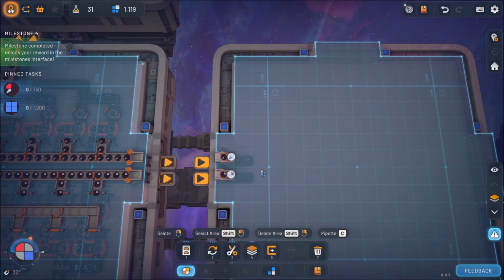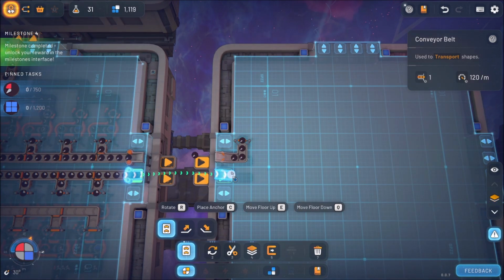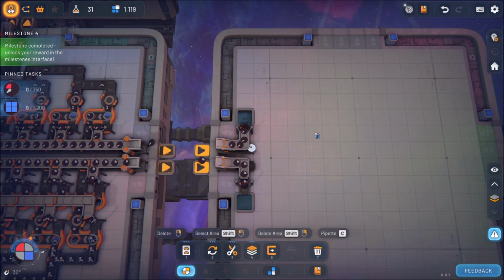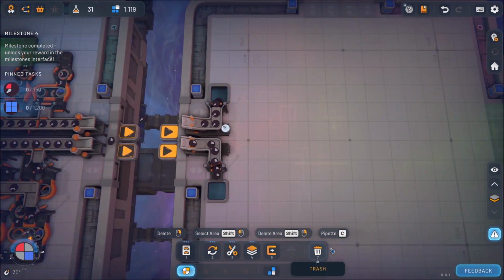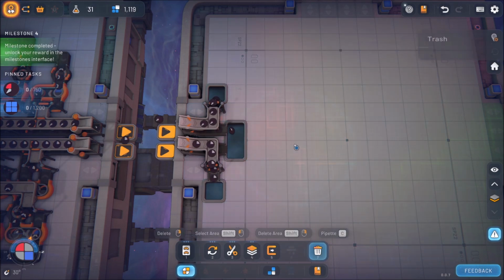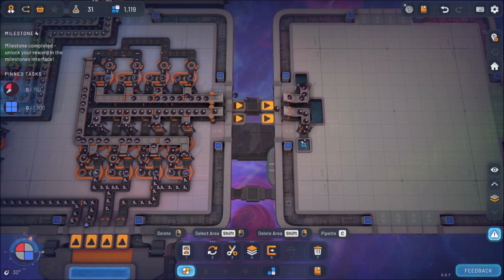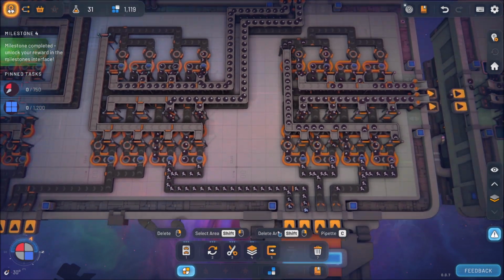So the best thing to do for now is to turn these, just dump them in the trash. Why am I doing that? Well, because of course this machine has got to have an output, yeah, to be able to keep on running. Okay, if one of these gets blocked, like one of these shapes isn't being taken away, the whole machine stops working over there as well.